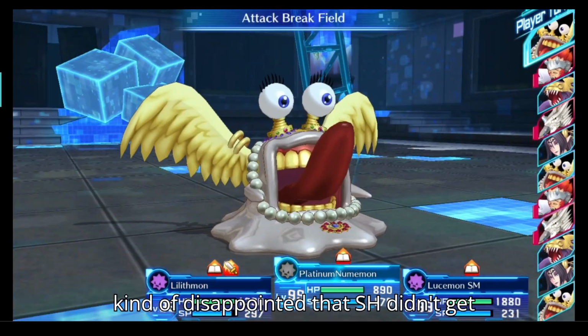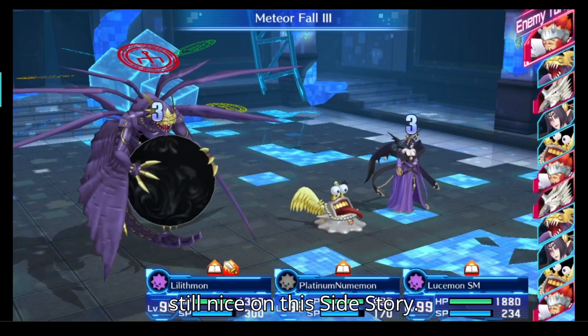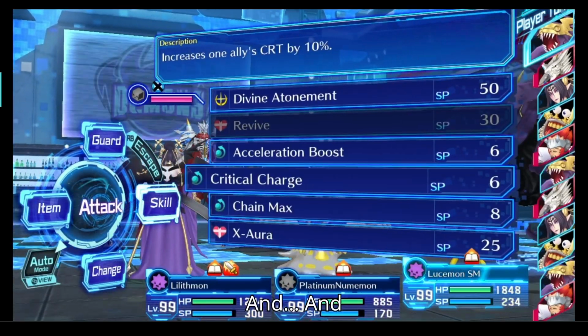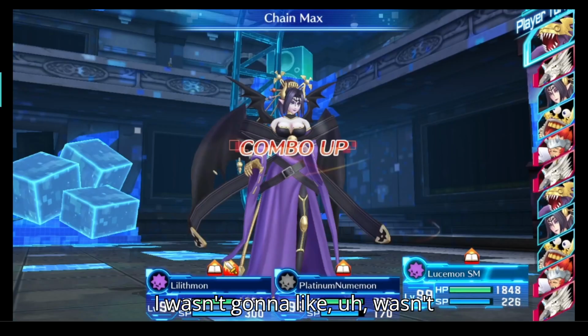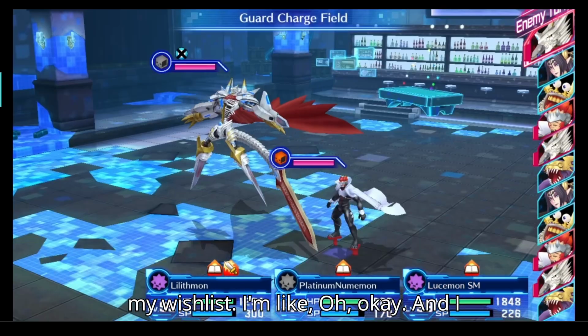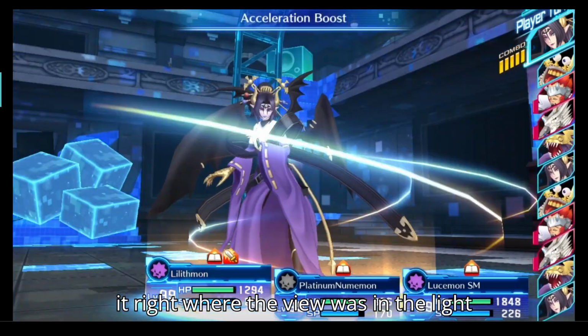But then also, I got the Durara side stories. I'm kind of disappointed that SH didn't get continued, but it's still nice to have the side story. And then I also got Blade and Bastard, which I wasn't intending to read right away, but it was on my wish list. I was looking for it first, and I didn't see it right where the B was in the light novel section.